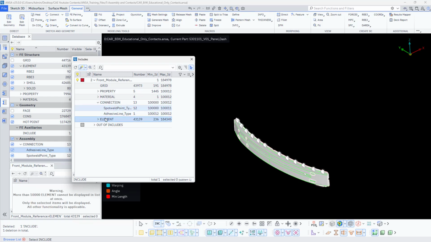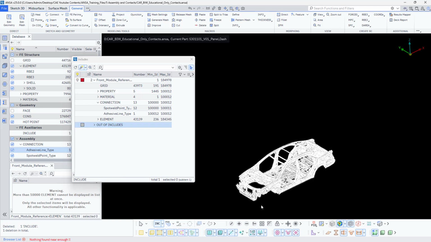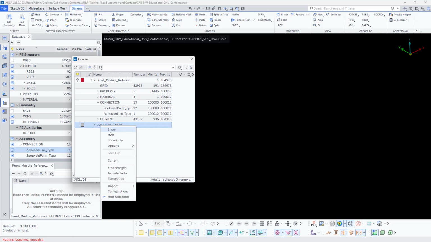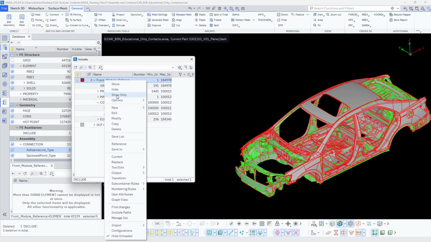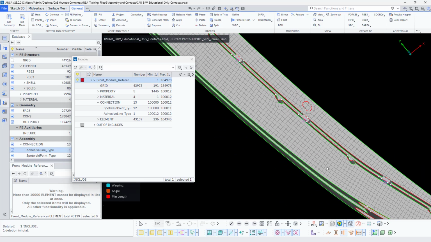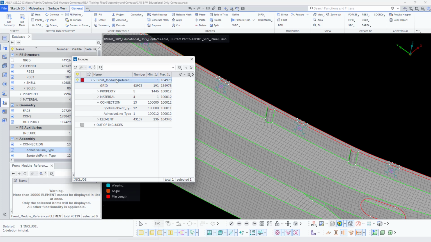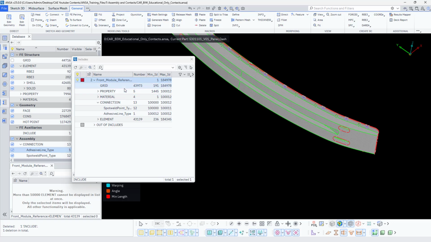We have only the elements in this. Out of the include we have everything. If I show only this much, we'll see only the elements which are here. Outside this, not everything. If I select this one and show only, it will show only these, and all are included in this include. In the automotive industries, this will be the format. If you would like to output the same, you can take this as an output as a single, separate file, and you can start working on it. If you want to replace this, you can just delete that include, bring in whatever edited new version we have, and replace it.